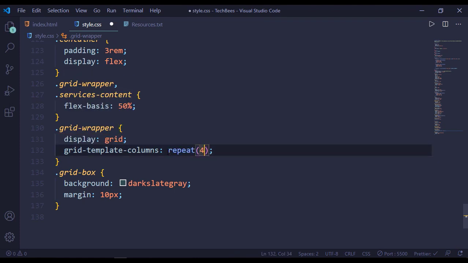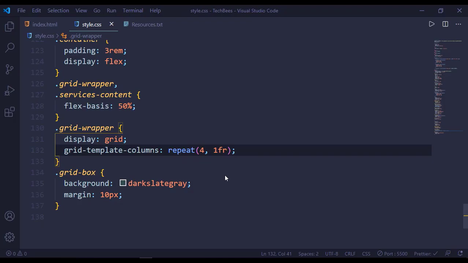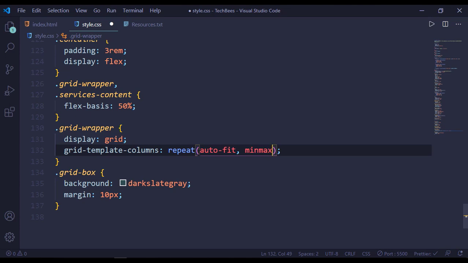By saying 4 and 1fr, this will align our content 4 times in 1fr ratio. We don't need 4 columns here, so I say auto-fit and minmax of 250 pixel and auto.